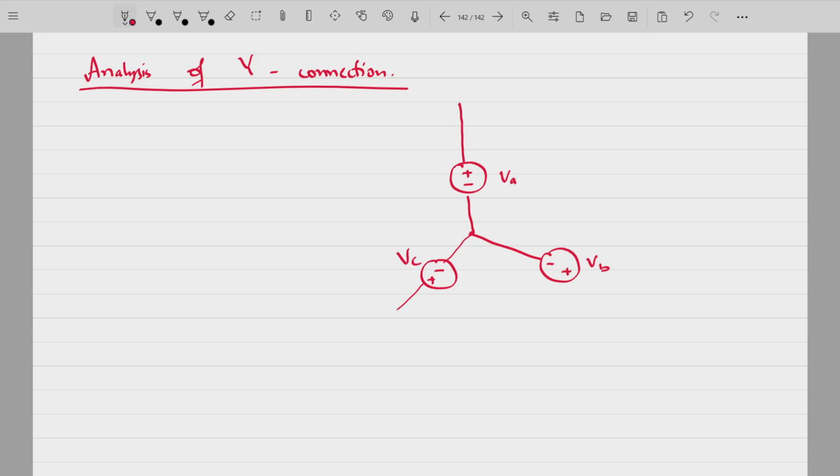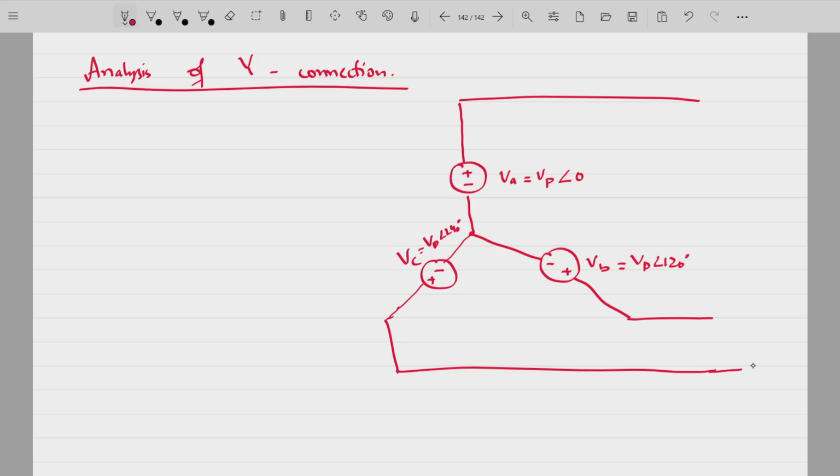So first of all, we are analyzing the star connection. VA, VB, VC. You can name anything VA, VB, VC here, but this thing will keep fixed that VA is VP angle 0, VB is VP angle 120, and VC is VP angle 240. तो ज्योमेट्रिक अलाइनमेंट इनका मैटर नहीं करेगा, इनका इलेक्ट्रिकल अलाइनमेंट मैटर करेगा. Whether they are geometrically 180 degree different from each other or 190 या कुछ भी हो, electrical angle between these three is they are having a phase difference of 120 degrees from each other. We are not concerned with the geometric alignment of these three different phases here.